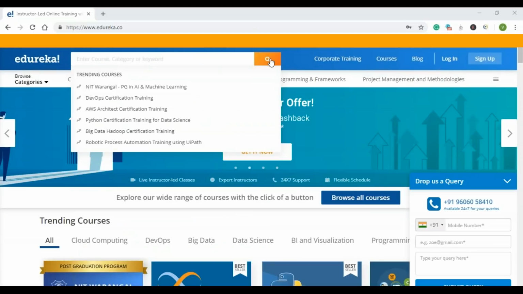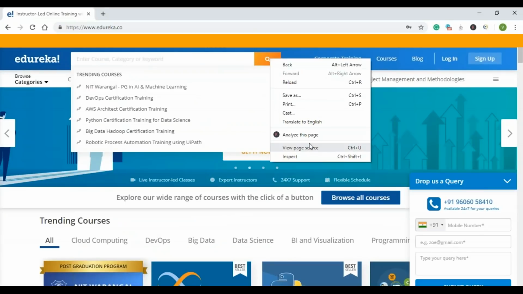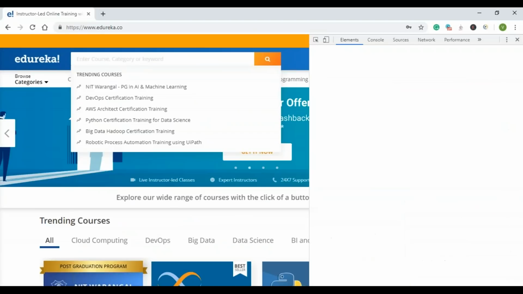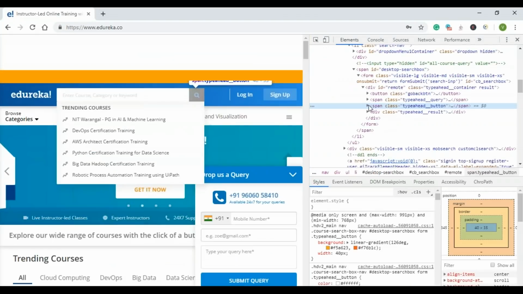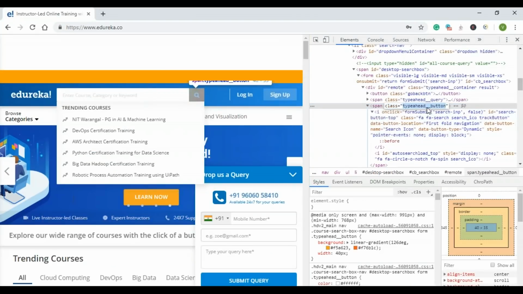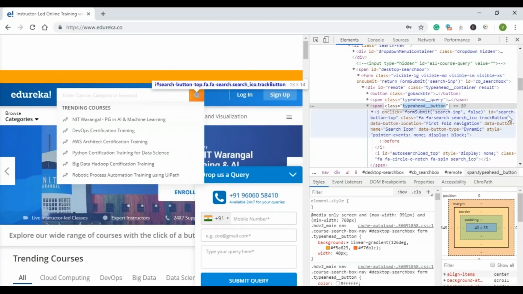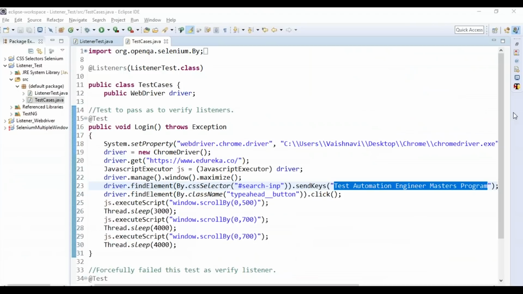The search button is what we want to search for. So just click on it and inspect. So you can see that the class is present here. So I'm going to copy this class name and go back to my project and paste it. Okay. And click the search box. And after this, I'm going to perform actions like scrolling down the web page and pausing.